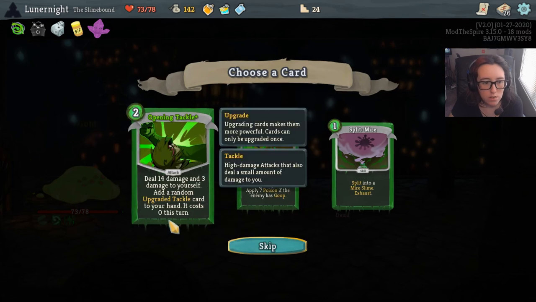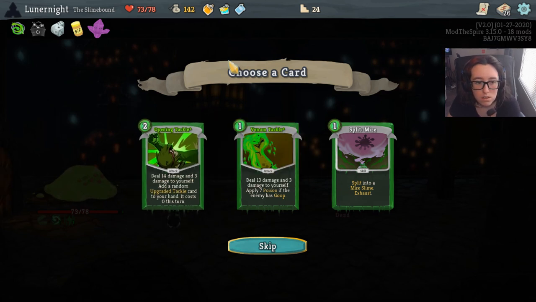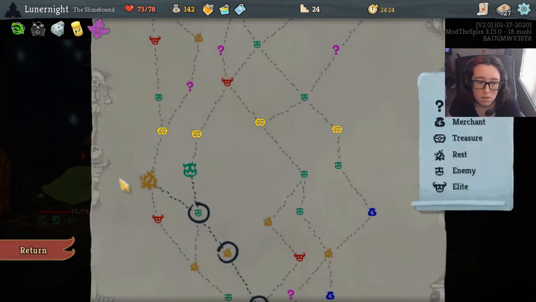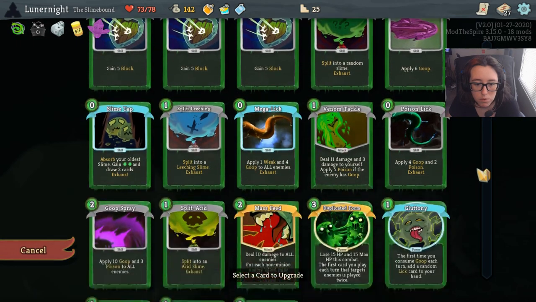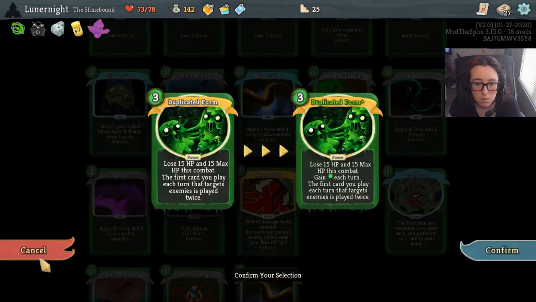Damn it. Opening tackle: deal 14 damage and 3 to yourself. Add a random upgraded tackle card to your hand. It costs 0 this turn. Okay, it looks interesting. Spend the card. Let's upgrade. Does this make you 2?